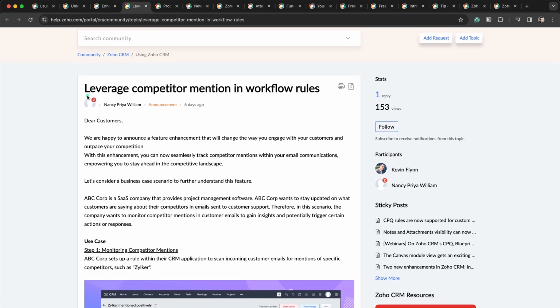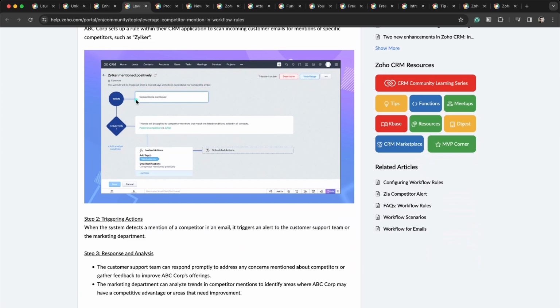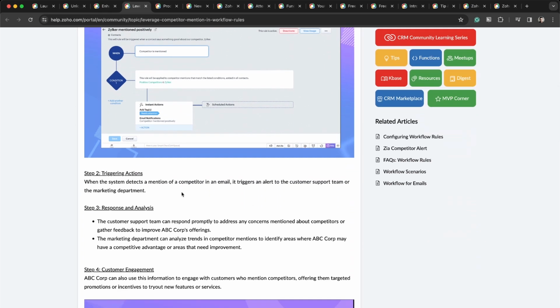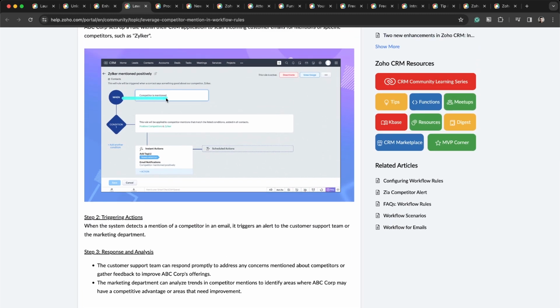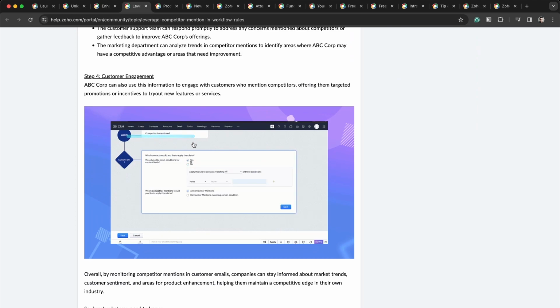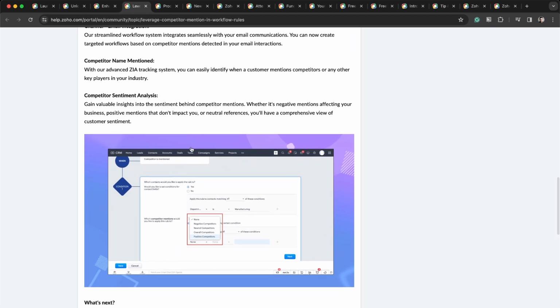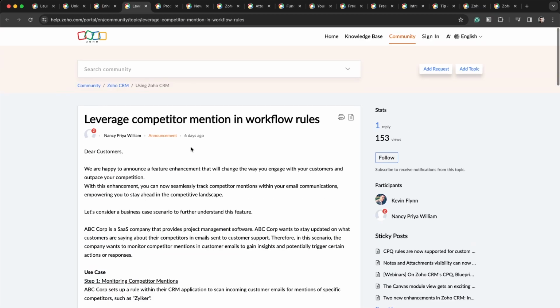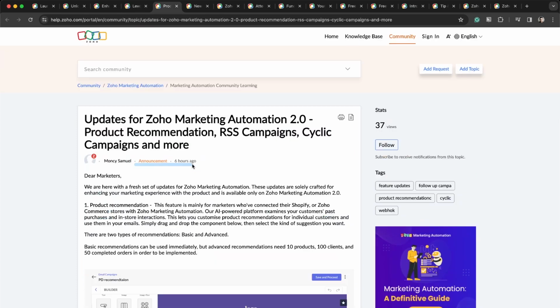So this is a nice new feature within Zoho workflow rules to be able to monitor when competitors are being mentioned in various conversations. Now, the question I have when I look at this is how are you going to designate your different competitors, and how is Zoho going to know when a competitor is mentioned? Do you have to build a list somewhere? I don't believe this is detailed out quite yet on how you define the trigger, but this is something I expect them to detail out so that we can take full advantage of this feature. Keep in mind that they've announced that this new feature is available for workflow rules to trigger when a competitor is mentioned.